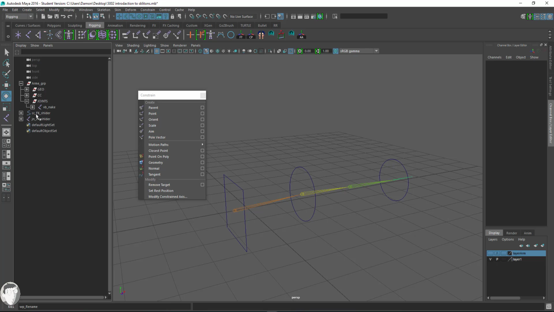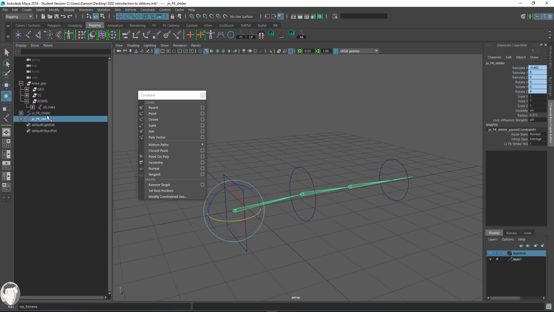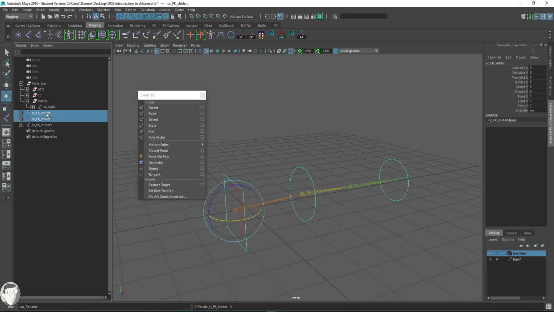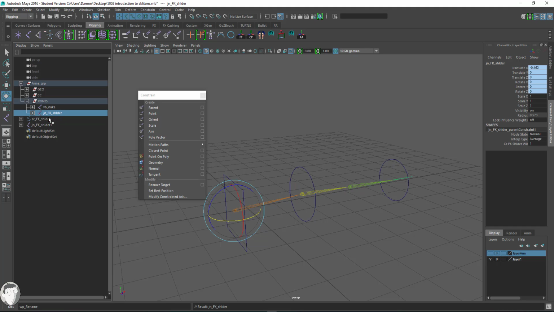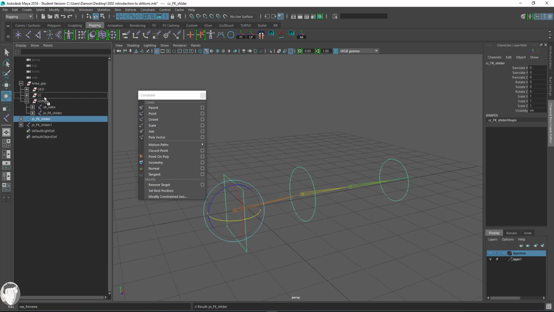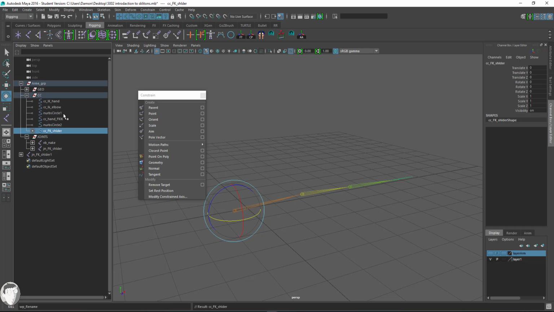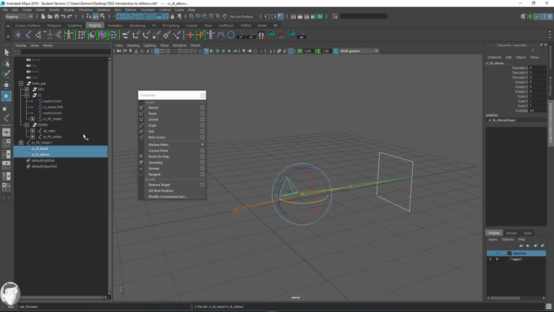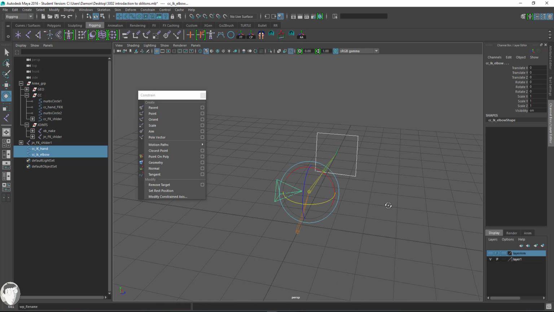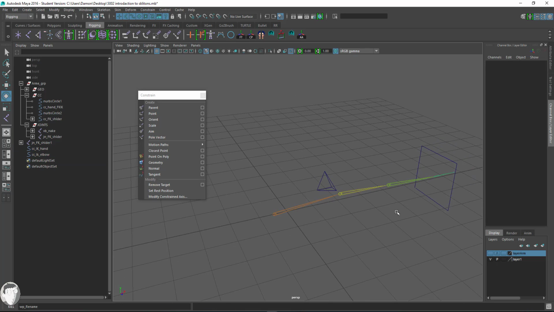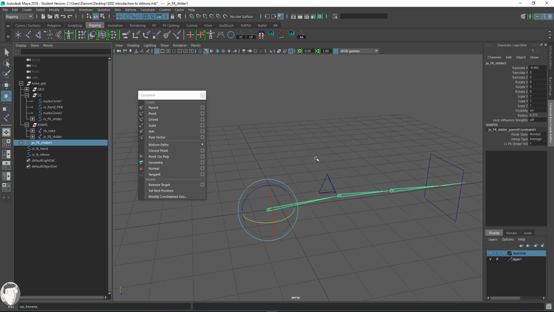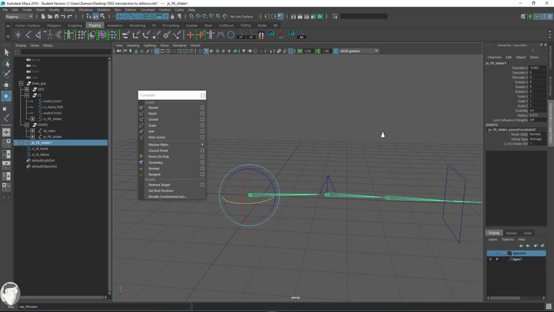So for now, I'm just going to duplicate the chain that I already have. So we got two of those, and we're going to drag that one in there, and we're going to drag that in there, and then we're going to just grab our IK controls, and I think that's it. Shift P. Yep, that's what we need. That's our IK controls, and I'll change the names later, but for now, we're ready to start.